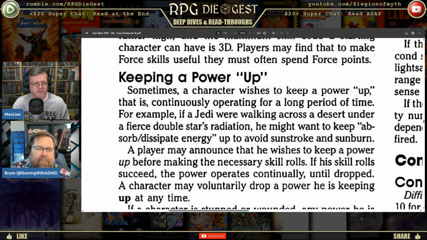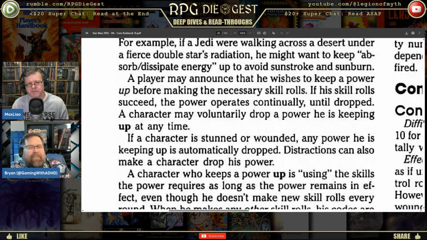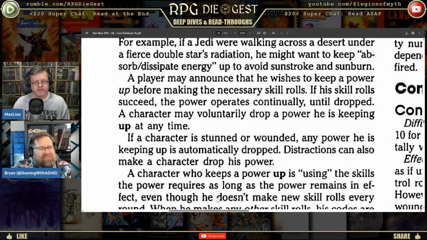Just wear some clothes. A player may announce that he wishes to keep his power up before making a necessary skill roll. If the skill roll succeeds, the power operates continually until dropped. A character may voluntarily drop a power he is keeping up at any time. If a character is stunned or wounded, any power he's keeping up is automatically dropped. Oh, so if you're force choking somebody, as you should do, and then you get shot, you're going to drop the force choke. All right.